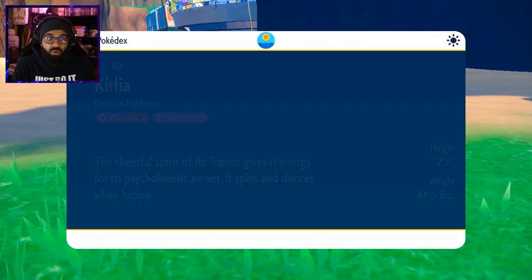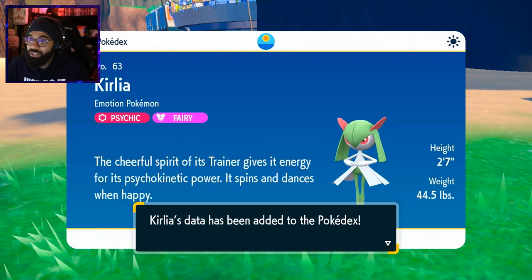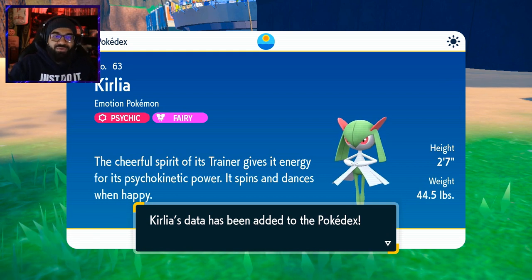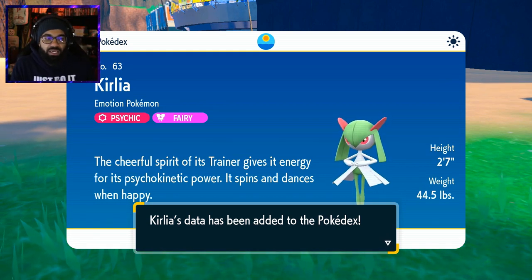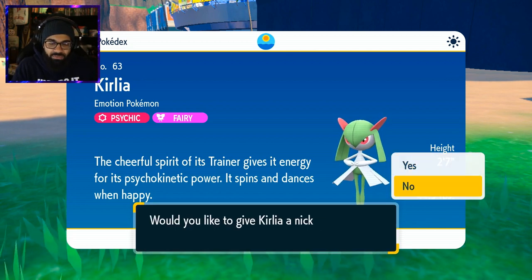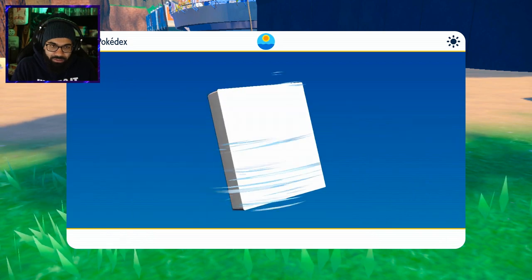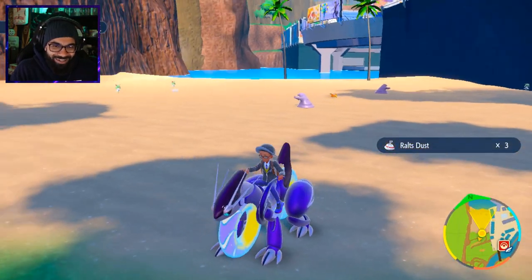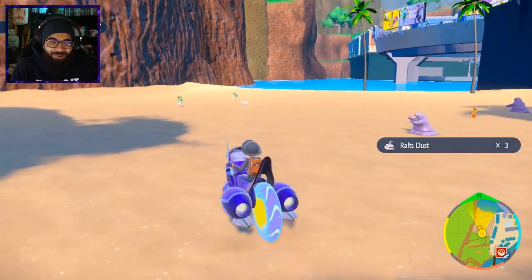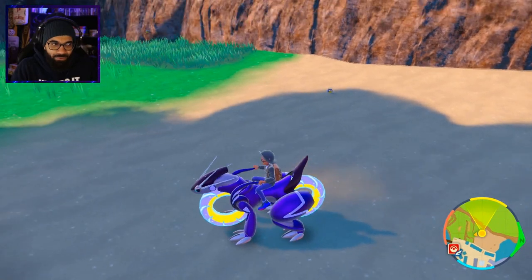Okay. We did it. The emotion Pokemon. Definitely brought out a lot of emotion for me just now. I'll tell you what. The cheerful spirit of its trainer gives it energy for its psychokinetic power. It spins and dances when happy. We caught it. Thank God. We caught it. And with that, we are going to wrap up today's episode here. Another nice extended episode for you.